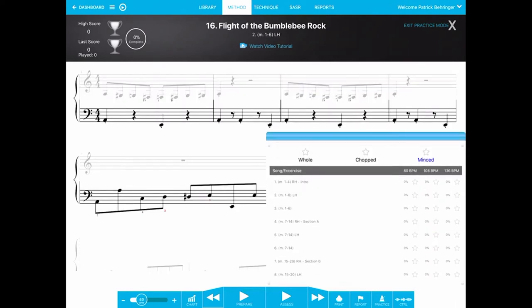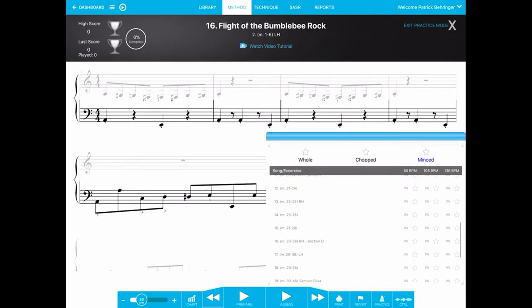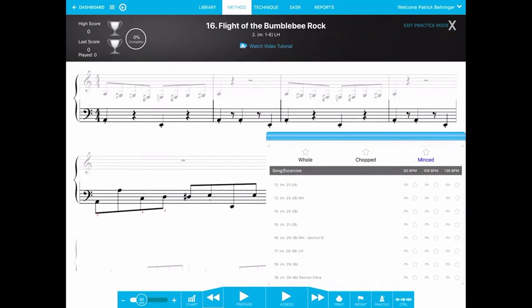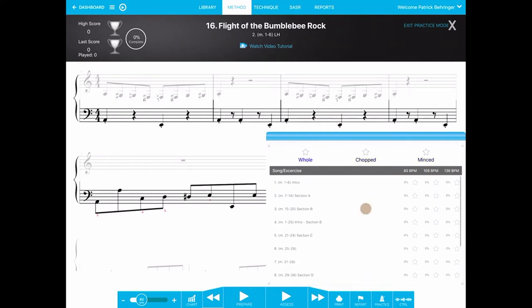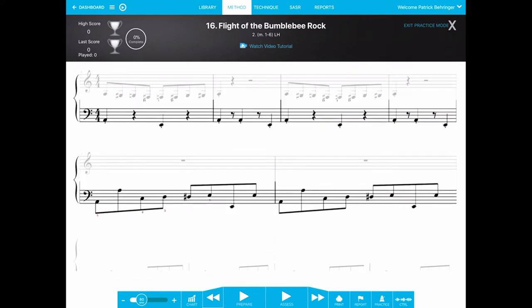And so you can go through all of those exercises. It basically teaches you to practice, you know, in sections, hands separately, slow, medium, fast, and then you can take it up to doing larger sections and finally getting to the whole. So by that point, you pretty much are able to play the whole piece by sight reading it.